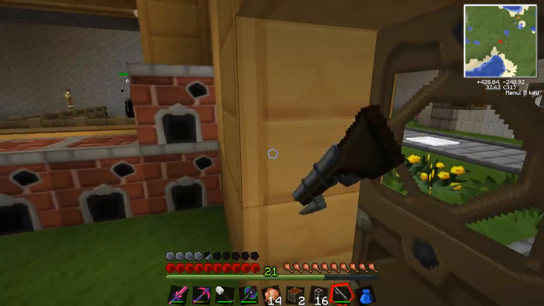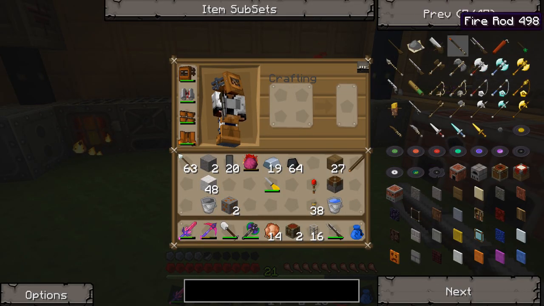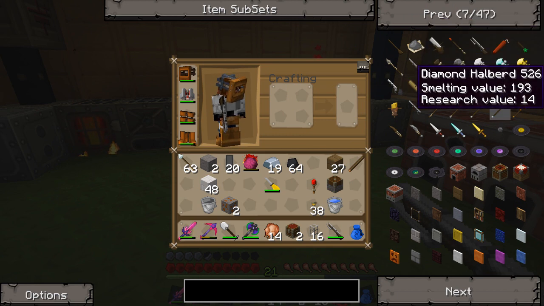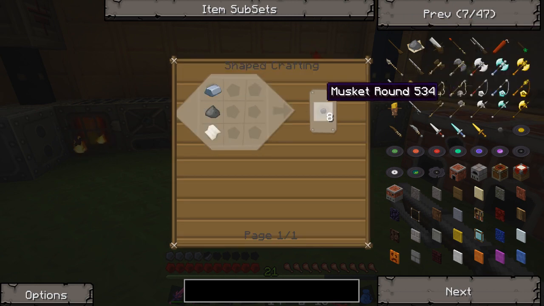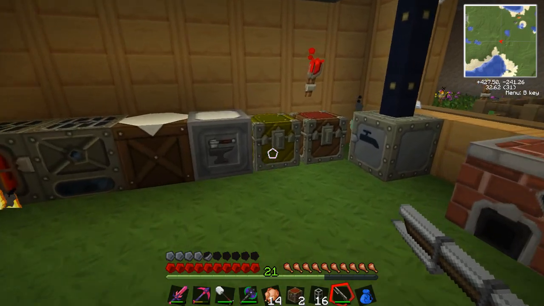Now, in order to shoot the musket, we're going to need a musket ball. Where's this musket ball at? I can't really see it. Musket round. Okay, so we're going to need iron ingot, paper, and gunpowder. Makes sense, right?